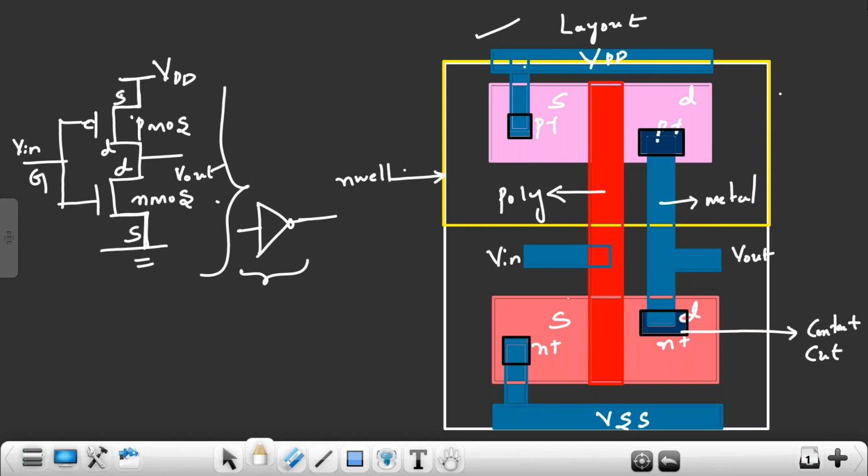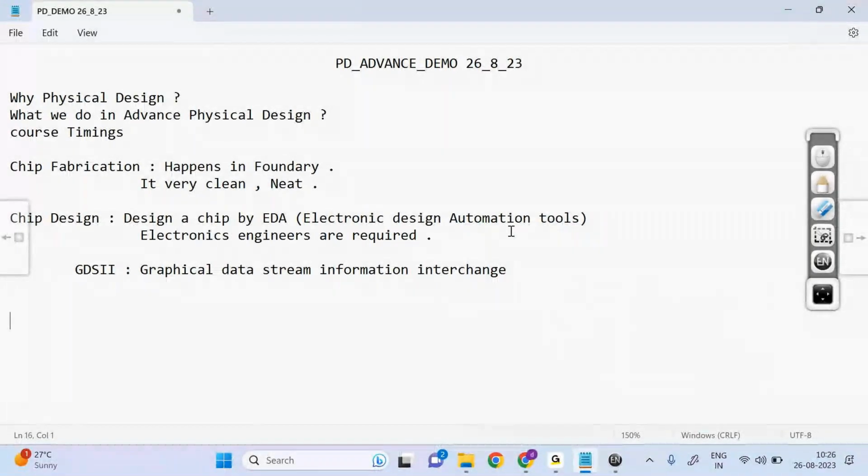So now this is our role. Role of PD is to understand PD. We have to see what is ASIC design flow. IC is fabricated by using ASIC design flow. We will see some of the aspects of why we use ASIC design flow. Already you have seen why PD and what we do in PD. Then you have to see ASIC design flow. What is ASIC design flow? ASIC stands for what? Full form of ASIC.